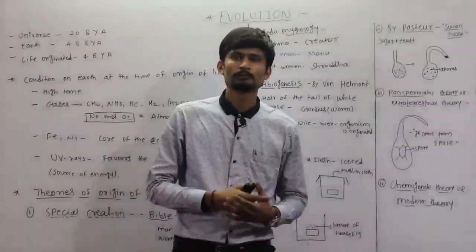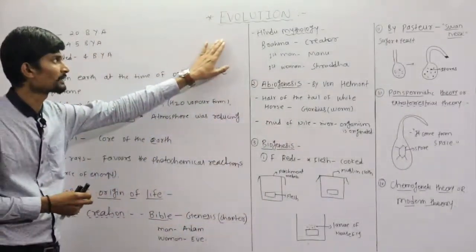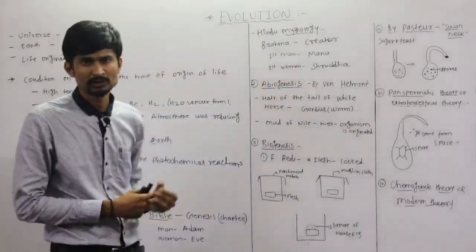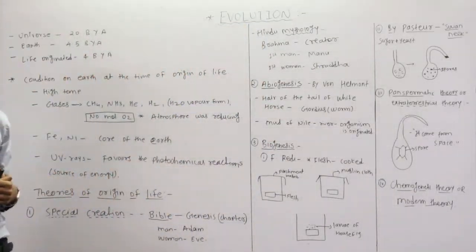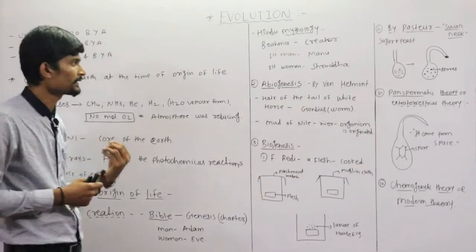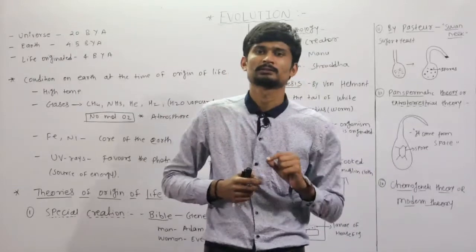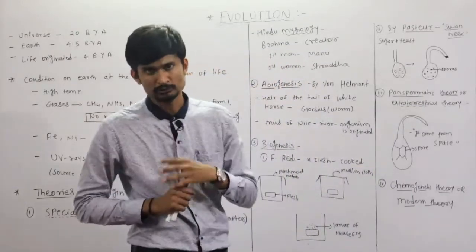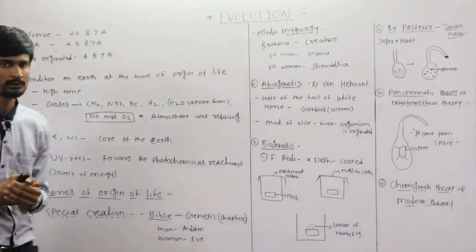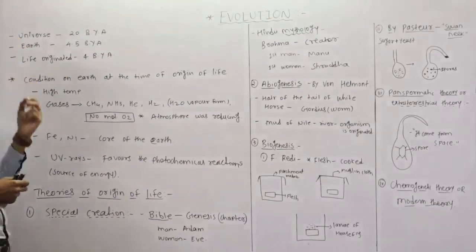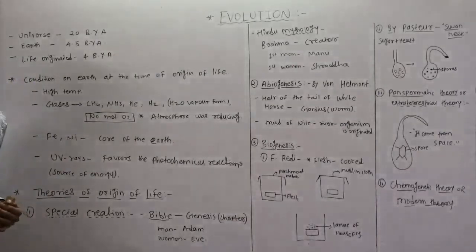Hello friends, today I am starting the new chapter from the genetics unit, that is evolution. In this chapter we will study the evolution of life, how life is formed, and the important topic is human evolution, the origin of humans. So let us start with the basic concepts and some historical background about evolution.